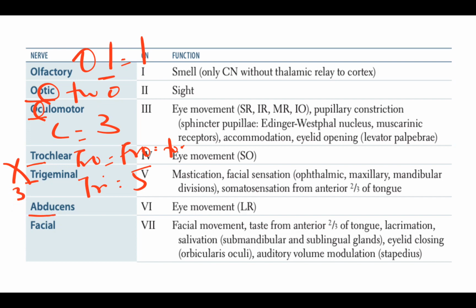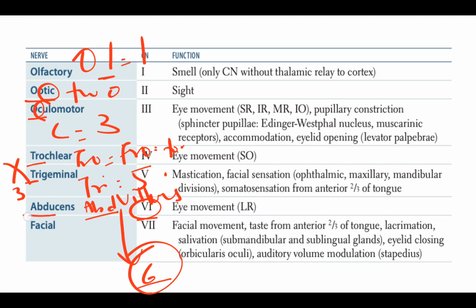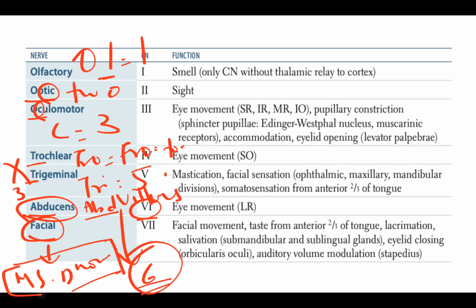Okay, abducens, I think most of you know that there is a cricketer named ABD Villiers who is known for his 6s, right, in the cricket team. So therefore ABD for 6, abducens nerve for 6. Facial, so I think most Indians would know MS Dhoni, even the other country guys obviously, the cricket fans again. So MS Dhoni is the face of the Indian cricket team men's, right? And you know that MS Dhoni wears a jersey with the number 7 on it, right? Therefore, facial nerve 7.